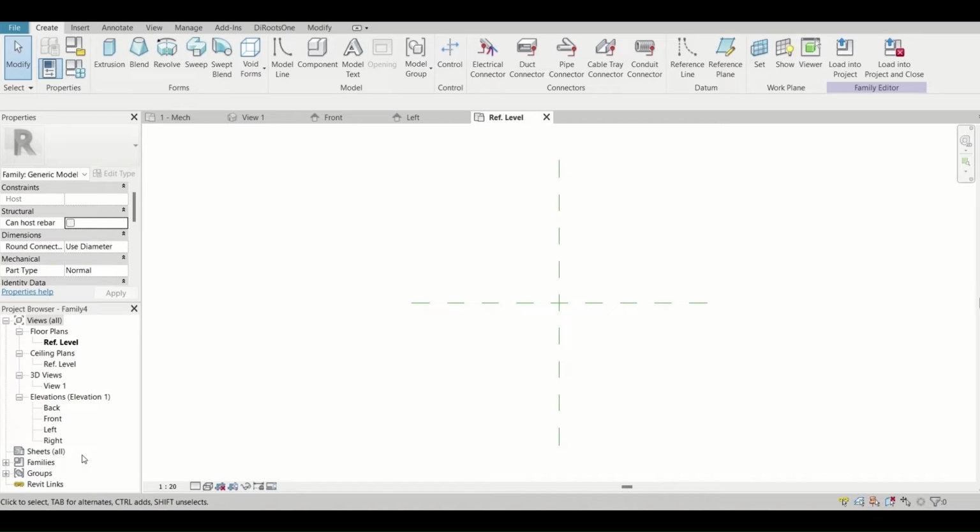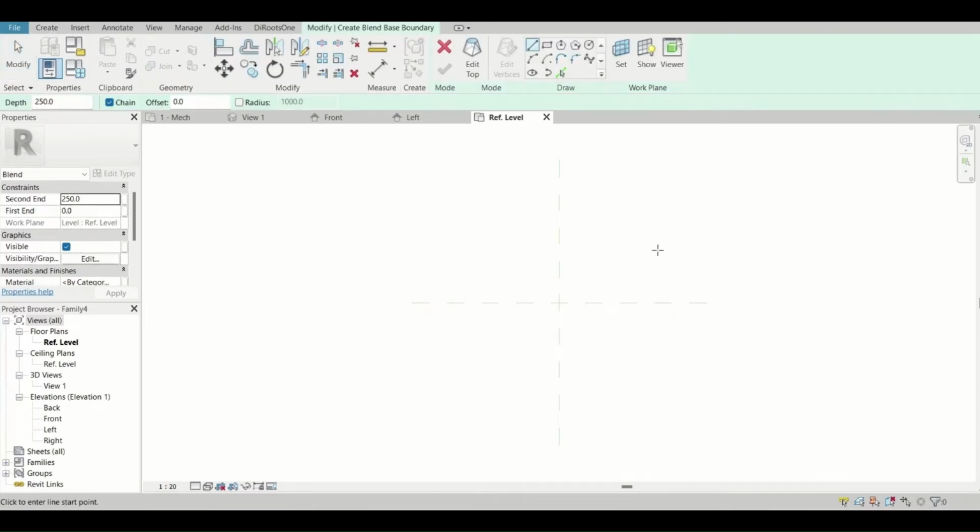It depends on what you want to create. Right now, I want to create a diffuser, and the family creation should be from the top. So I'll create that one. If you are creating something that is based on your side view, you can choose the side view while creating the commands, whatever you are using. Okay. So as of now, let's go with the blend command. I'll click on the blend command.